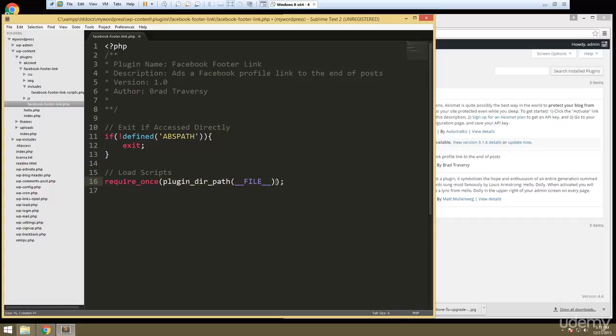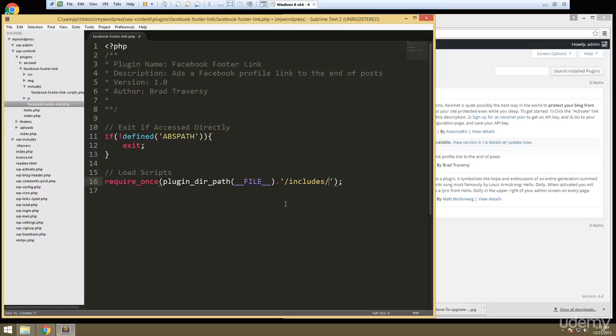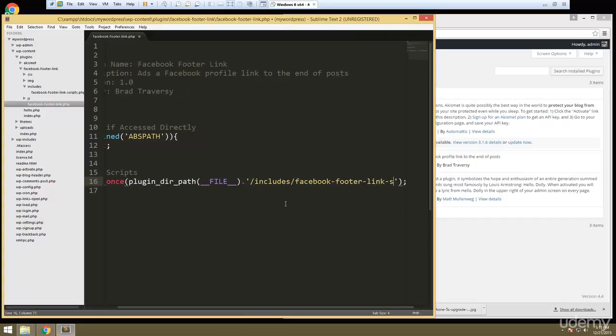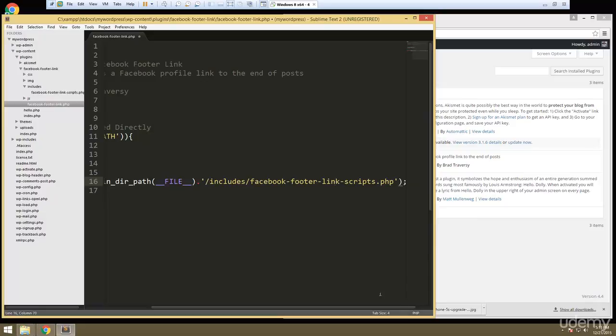From there we want to go into our includes folder, so we concatenate on a string: includes slash facebook-footer-link-scripts.php. That's going to bring it in for us.